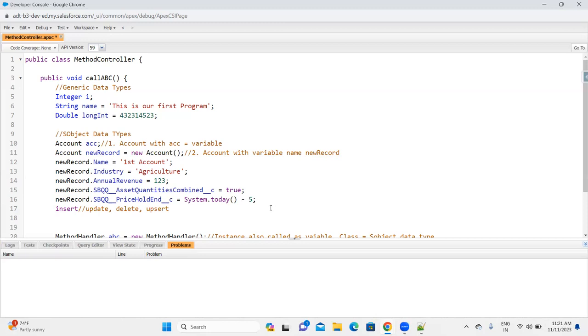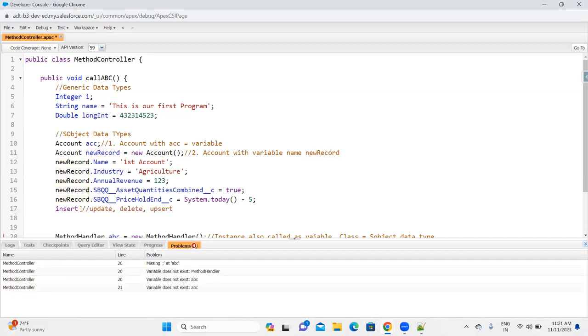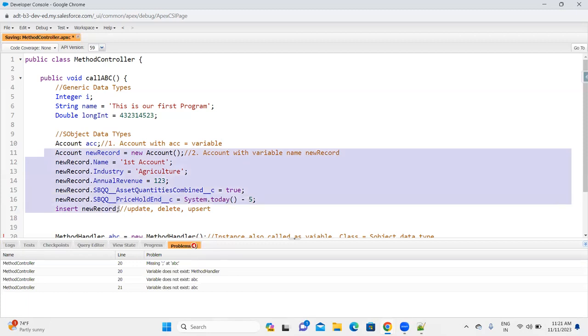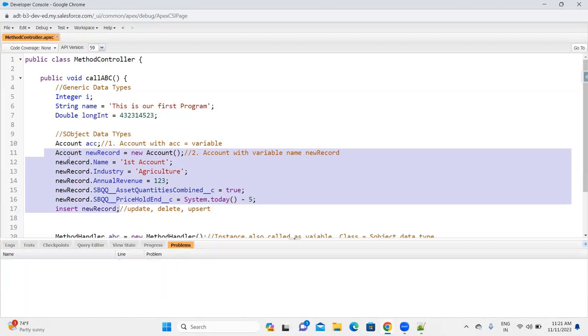These are DML operations, guys. So you want to insert this particular record, give a space, semicolon, insert. With this, you can insert one record. This is the complete set that will build your one record, starting from here, then the insert statement and then the new record.